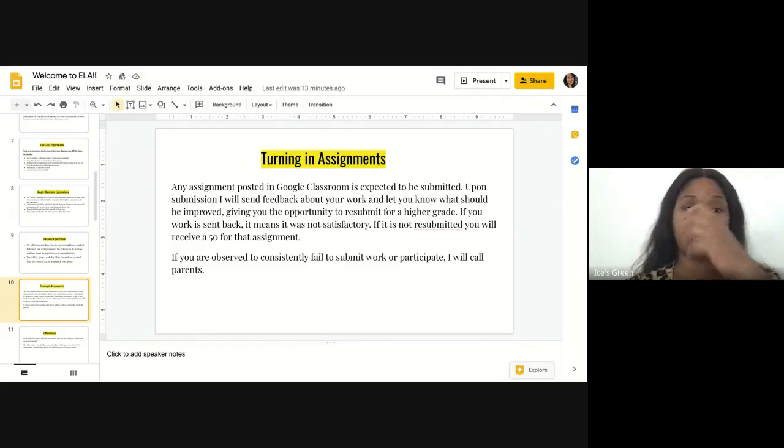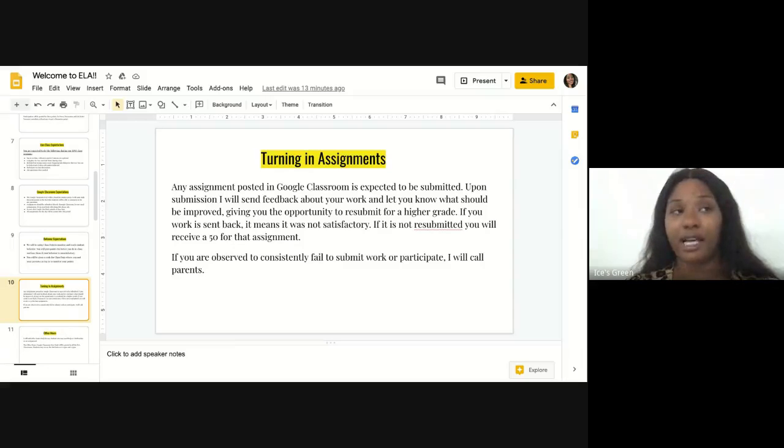Now, there are some instances where a student's work is so unsatisfactory, I'm unable to give them a passing grade on it at all. There are a lot of times when a student will simply copy and paste something off the internet that clearly has nothing to do with what our assignment is, or they'll send a blank piece of paper, or they'll put 2 or 3 words on the assignment when it was supposed to be an entire paragraph. I cannot grade that. I cannot give any kind of grade. I cannot give any kind of real feedback or gauge any learning with that type of work being submitted.